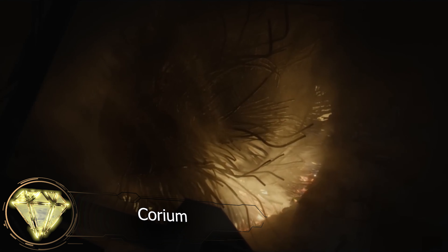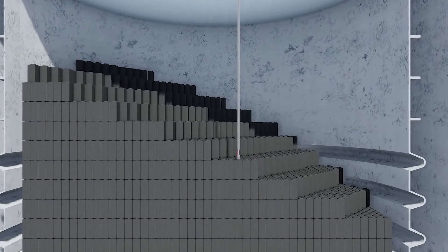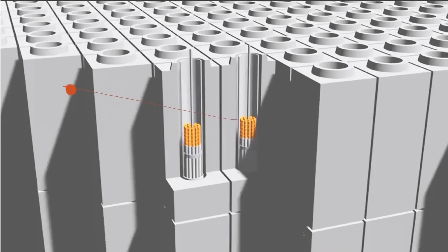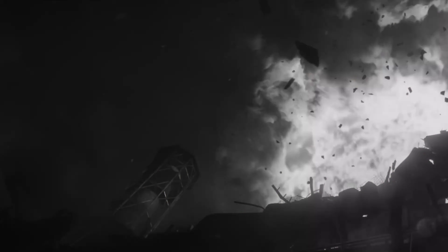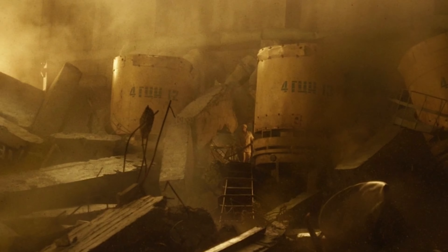How and why did the molten lava of the Chernobyl nuclear power plant come into existence? The fuel of this nuclear power plant consisted of uranium dioxide pellets, which were inserted into zirconium fuel rods, referred to as fuel elements. With these fuel elements, a controlled nuclear reaction takes place, but in reactor 4 of the Chernobyl power plant, this reaction went out of control. While radioactive ash began to be released into the air, something even more terrifying was happening inside the reactor. In some areas, the temperature exceeded 2,600 degrees Celsius, causing one third of the reactor core to melt into a mass within seconds.